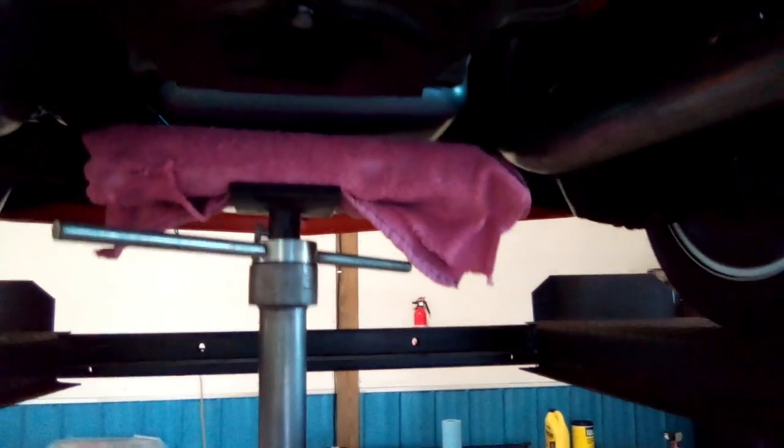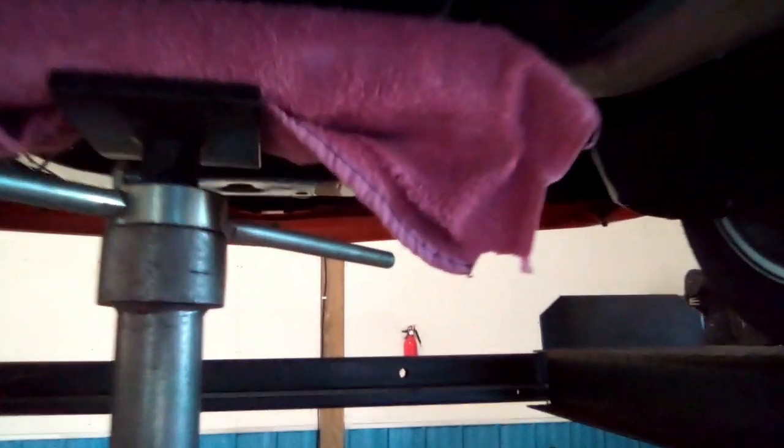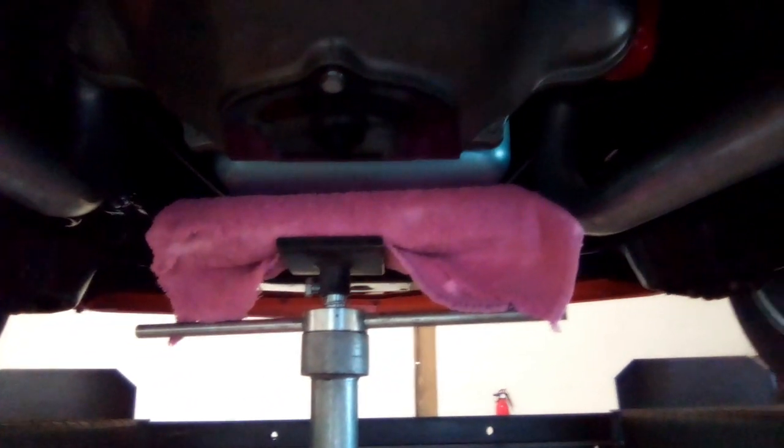So now I'm just going to support the back of the motor. You're not going to crank the motor up. You're not going to do anything crazy. I've got a 2x4 on here with a rag around it. And all I'm going to do is just put a little tension on it. That's it. No more. I'm going to stop right there.